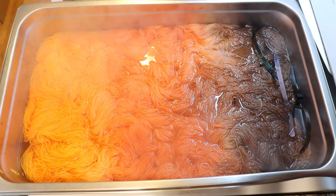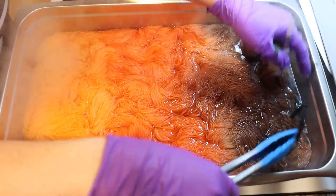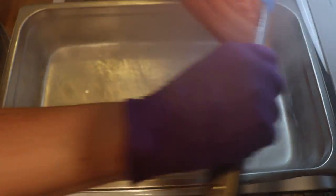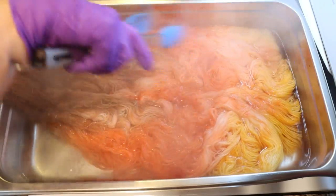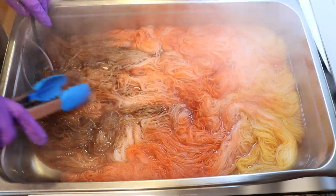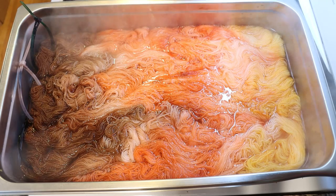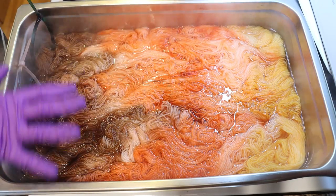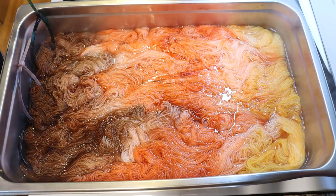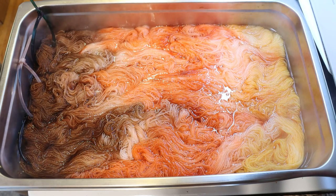It looks like the color is all struck, which is great. Now we have a choice — when we flip we can decide if we want to leave the yarn like this or make another choice depending on coverage. We ended up with really, really good coverage. I was considering speckling on top of this, which I might revisit — doing this kind of variegated color as a base and then speckleing on top sometime. But I want to see what it looks like dry and how cohesive it feels. Someday we could over-dye this, but that day is not today. So I'm going to heat this for the rest of the 30 minutes and then remove it from the dye bath.